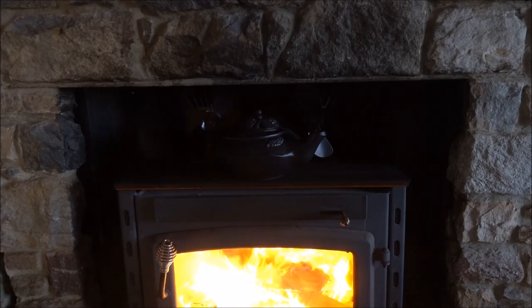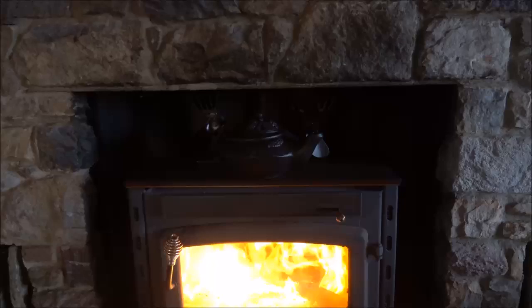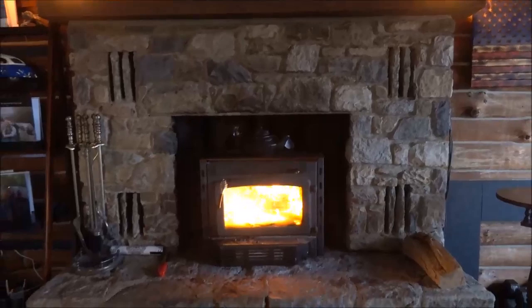It's pretty neat. The other thing that works really good about our setup as far as heating the house is that this entire setup is a ton of stone. There's stone above and there's stone below. The stone acts as a thermal mass.